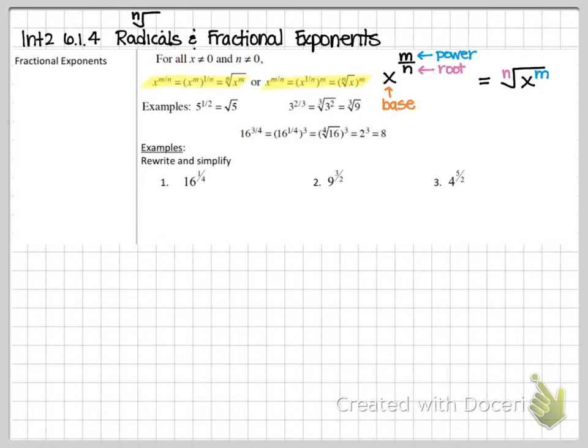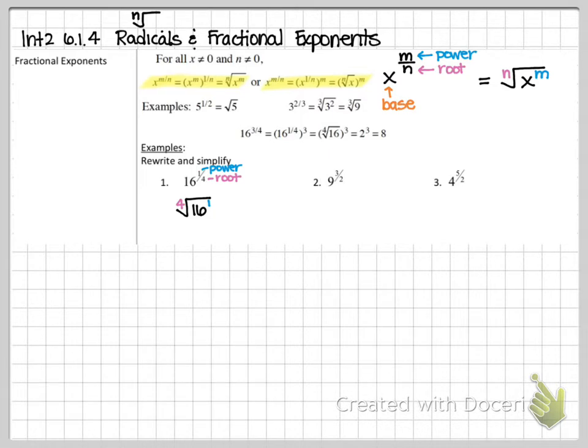But I think I'm going to go ahead and go to the first problem that we have to work out. So I would see that the 1 on top represents the power, and the 4 on the bottom represents the root. So if I rewrite this, I'd open a root, put the 16, the base, where it belongs, put the power on the base, and put the 4 in the crease. Okay, so this doesn't seem all that exciting so far. However, we can clean this up.